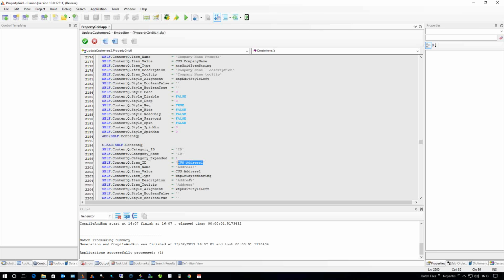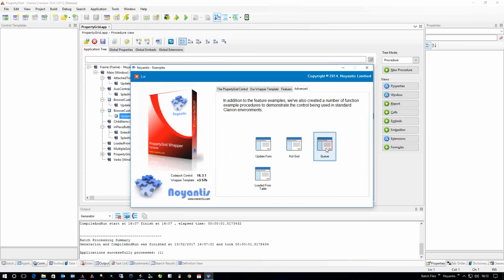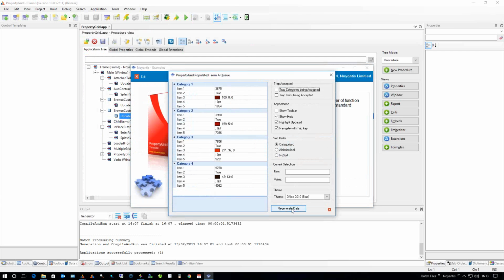Yeah. If we look at this example where it's from queue, me pressing a button causes the Clarion event loop, new selection. But that's not doing anything with the property grid. It's just regenerating random data in a queue, and the property grid changes accordingly. So yours will work the same way. Yeah. Okay. Cool.